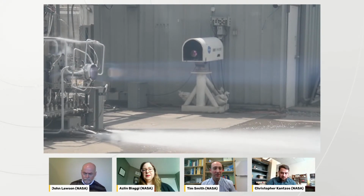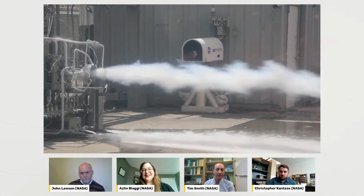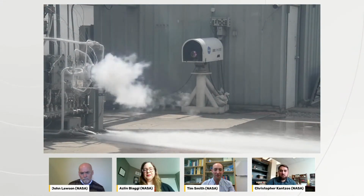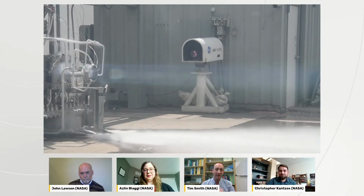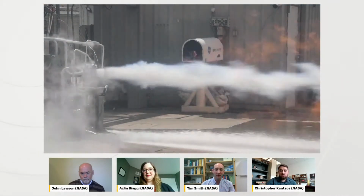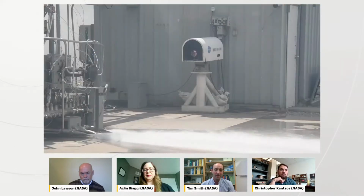So this hot fire test you see here is using a GRXA10 injector, a GRCOP42 combustion chamber, and a GRXA10 nozzle. These are all dispersion strengthened 3D printed alloys, developed at Glenn Research Center, that you're seeing here. And I think it's also highlighting the ability of dispersion strengthened alloys to improve component properties for space applications and aerospace applications in general going forward.